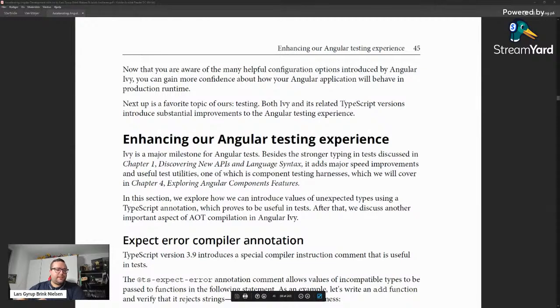Enhancing our Angular testing experience. Ivy is a major milestone for Angular tests. Besides the stronger typing and tests discussed in Chapter 1, discovering new APIs and language syntax, it adds major speed improvements and useful test utilities, one of which is component testing harnesses, which we will cover in Chapter 4, exploring Angular component features.